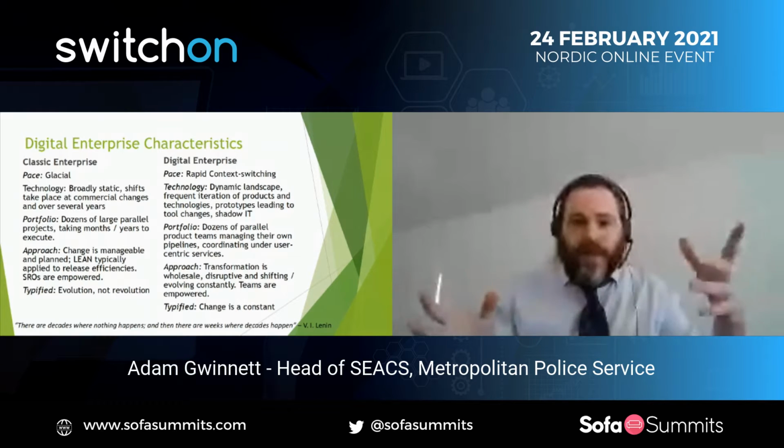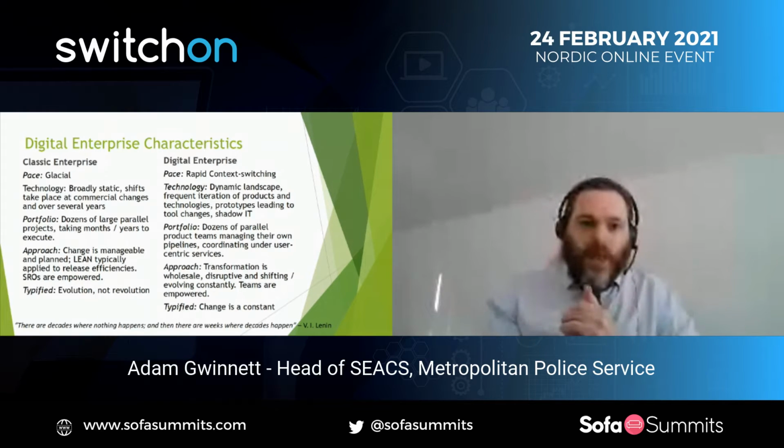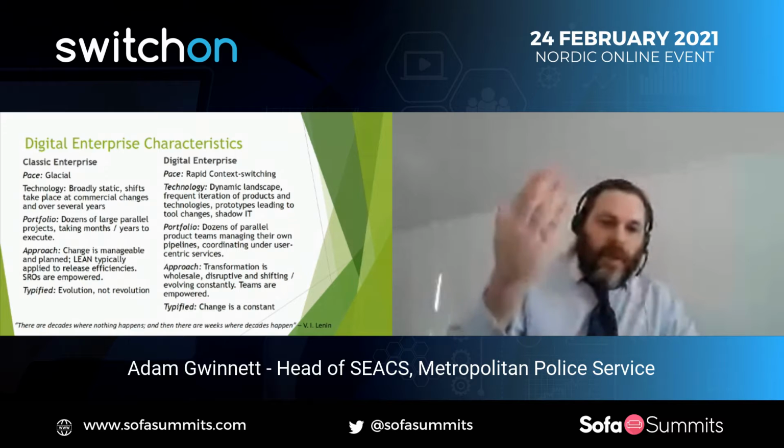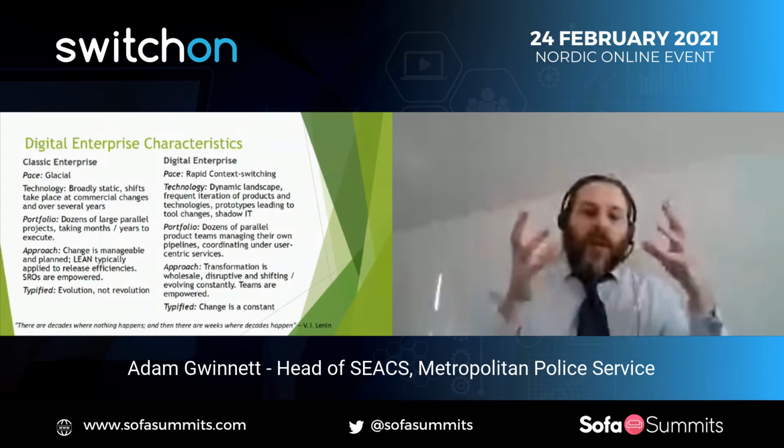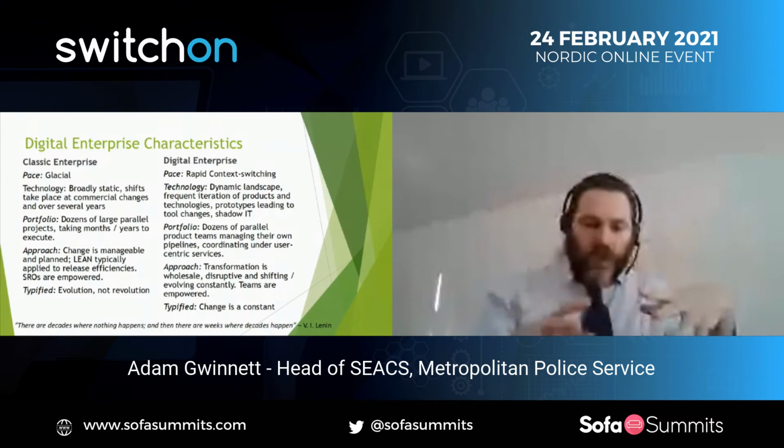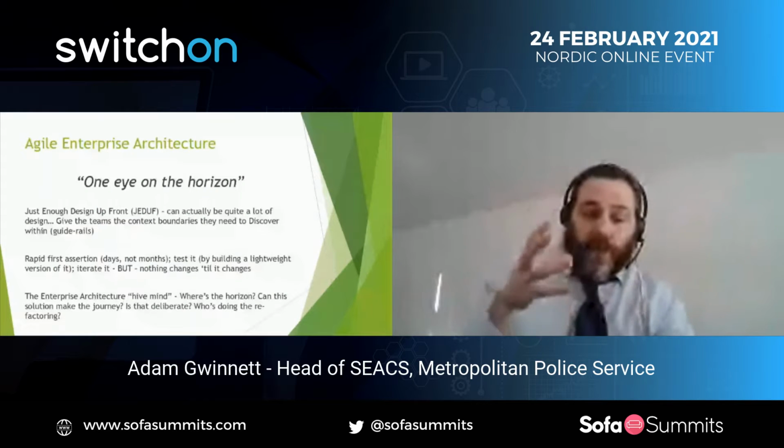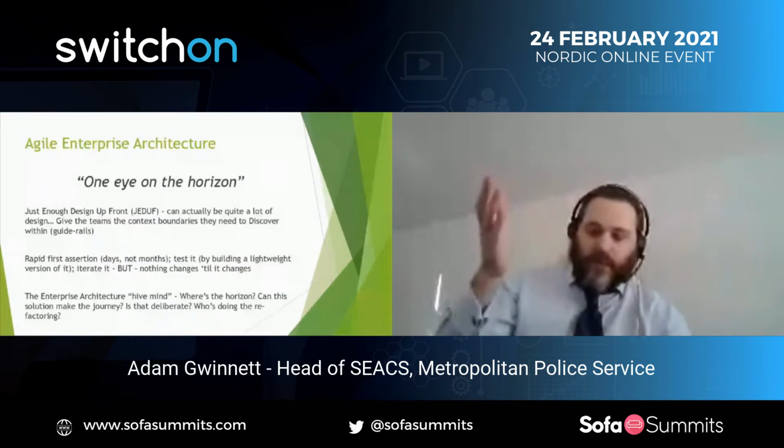So if you've got a dozen teams, you can't necessarily engage with all of them equally. But if you can set that clear vision and give them those guide rails, they can go off and do their discovery and do their delivery, confident that they're aligned to the point they're trying to get to.